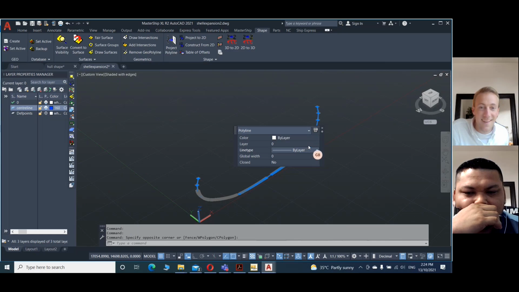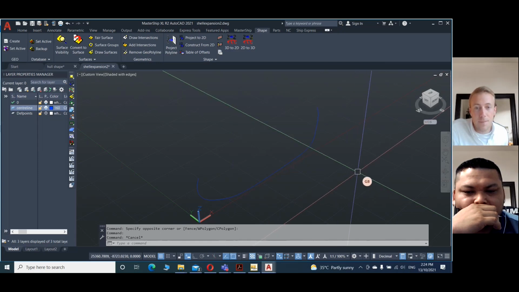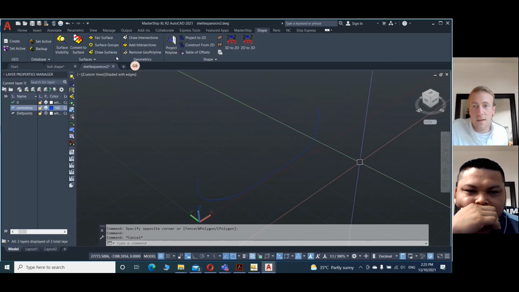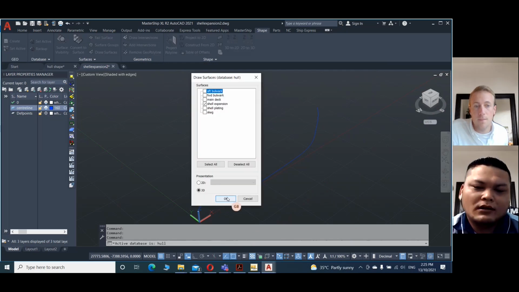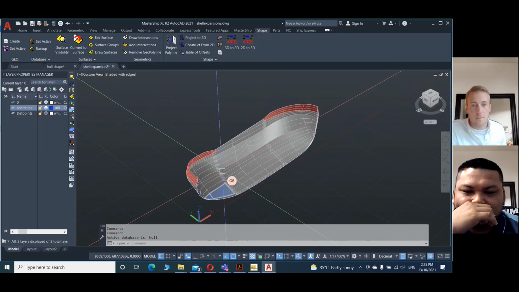Layer. Here, yes. Line. Okay. Now I draw the surfaces again. And now I'm going to try to do it again.